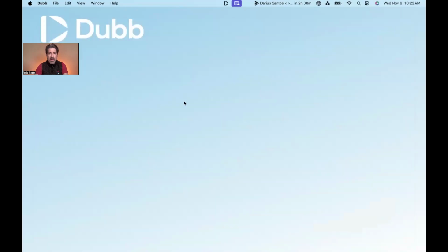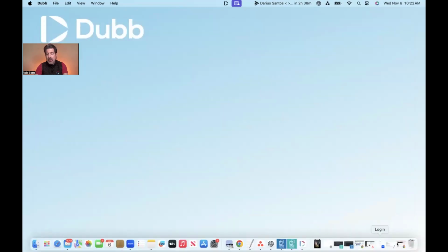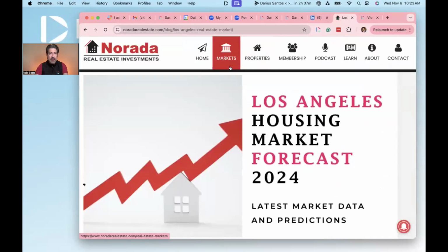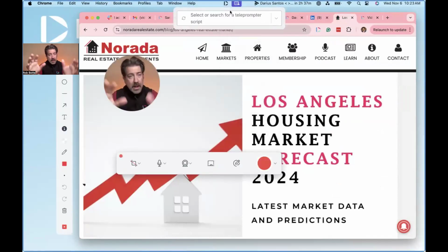Now, we also have a feature on here called Dubb Narrator within the desktop app. So what that is, if I was over here, like before, let's say I want to do a screen video, we know that we can click screen video. We can do this with the Chrome or desktop app where we're live in the bubble and we're showing the website, right? But what if I wanted to use a pre-recorded video inside here? It could be pre-recorded of me, but it could also be a pre-record of something else. But the whole idea is playing a pre-record in here and not being live.